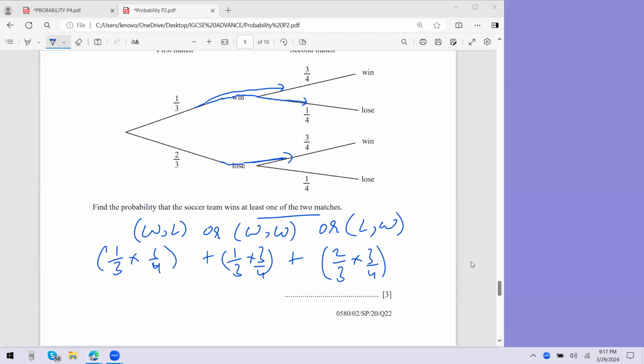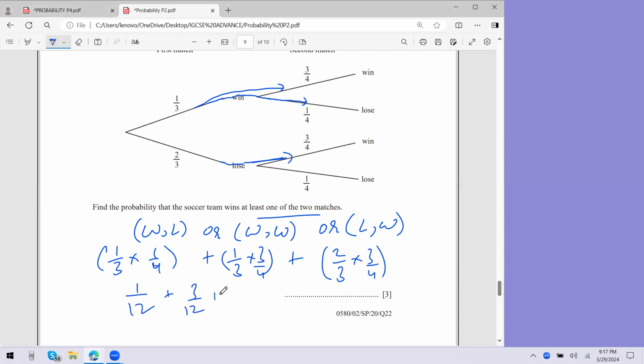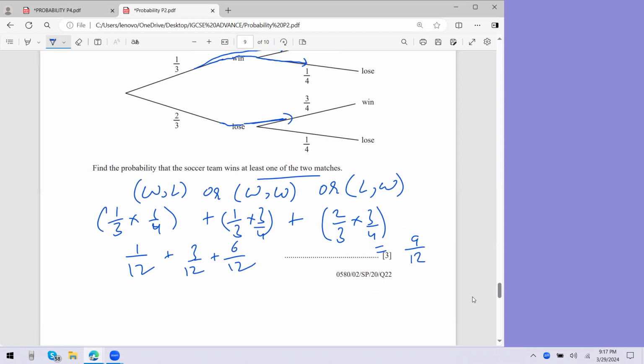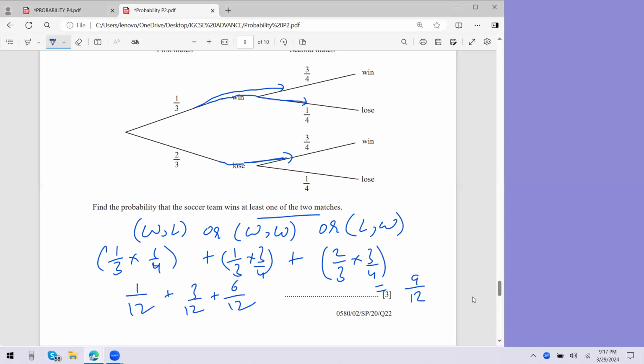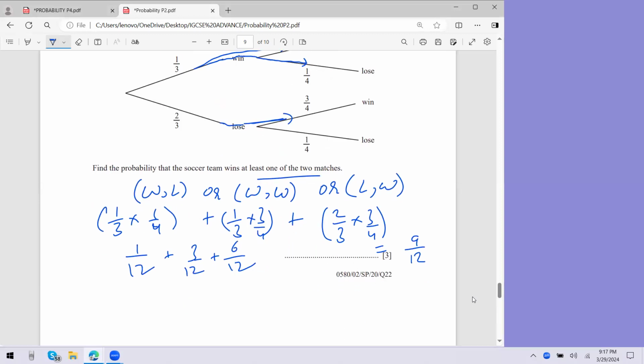Okay. So we have an answer. Let's just see if you get the same. Easy question. 1 by 12 plus 3 by 12 plus 6 by 12. 6, 7, 8, 9. So that is 9 over 12 total, which is equal to, not 5 over 6. How is it 5 over 6? Oh, sorry. It's 10 over 12. Yes, 10 over 12 will be 5 over 6. Okay. If you want to simplify, 5 over 6. Okay, well done.